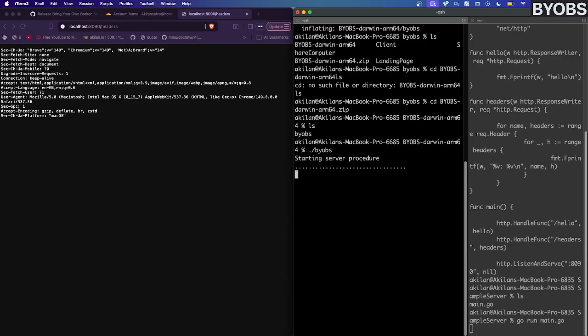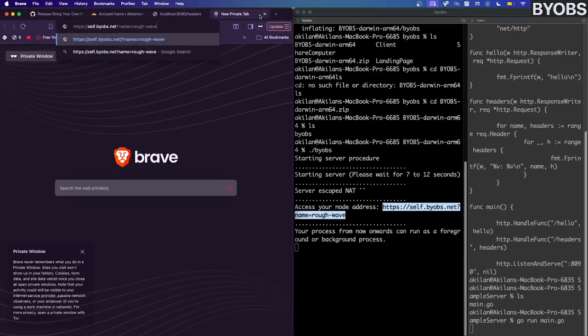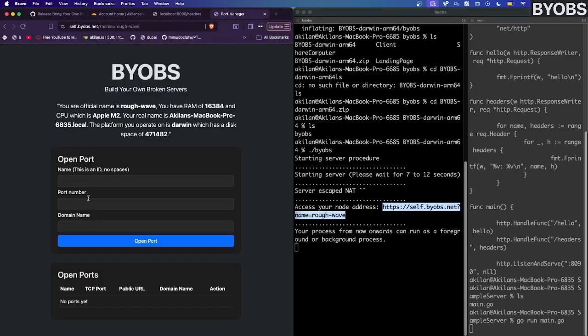So I'm going to quickly run that. As you can see, it's starting to set up the server on our machine, and it's going to broadcast its availability to our main node. Within a few seconds, we should have a link, and we can control a computer from that link. And as you can see here, we have the link. I'm going to open that link here. And as you can see now, we have a very simple UI.